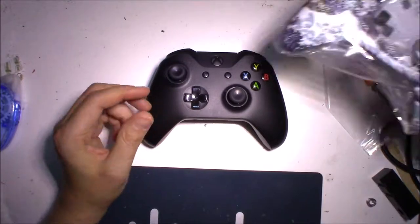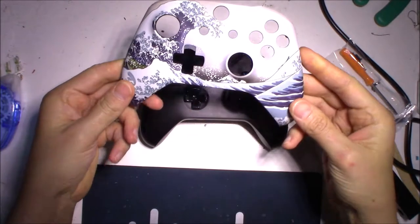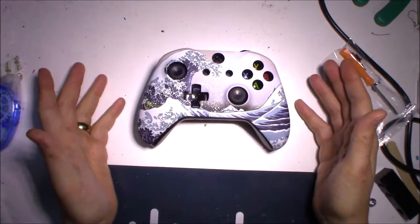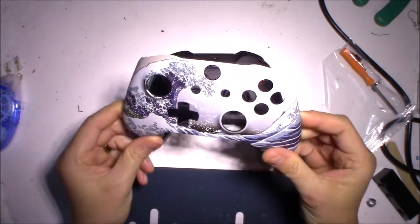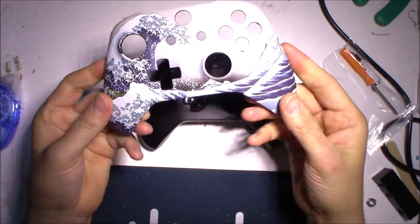And what I got was this one. It's kind of Japanese block art. It's the Great Wave. Just really kind of like that one. I know Xbox is pretty good about making different paints on theirs. I like the feel of this. It's got a nice texture to it.